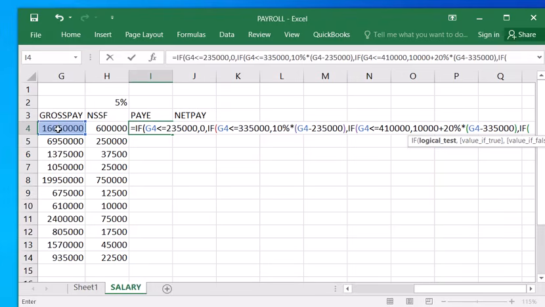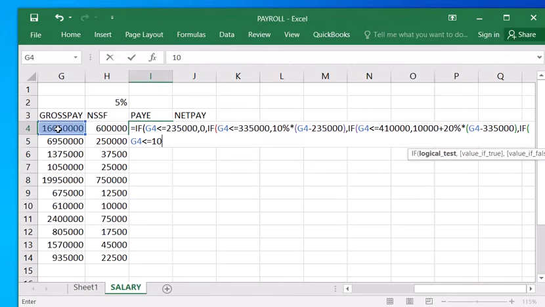If whatever is in this cell is less than or equal to, and we see that the next level is 10 million. Make sure you put the correct number of zeros. Those are 7 zeros for 10 million. That is the logical test. And we put a comma, and it takes us to the value if true.